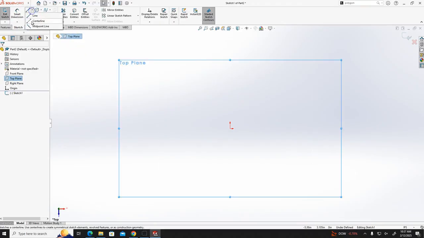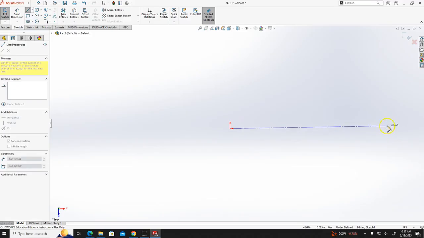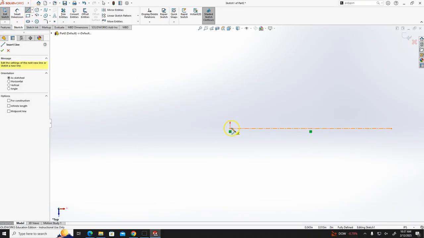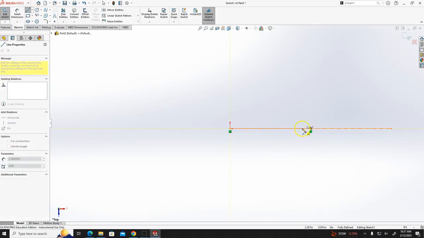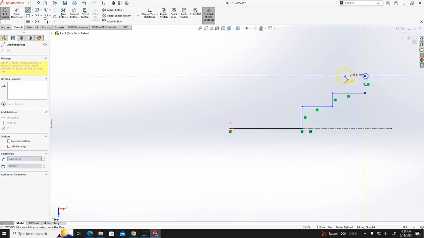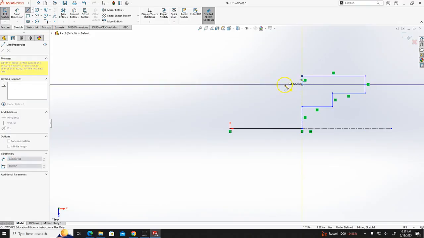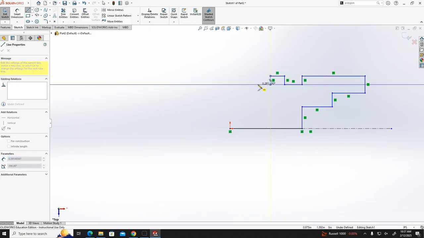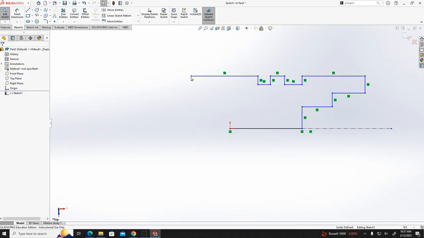Then draw the center line first, and then after that draw the outline. Just draw this way.